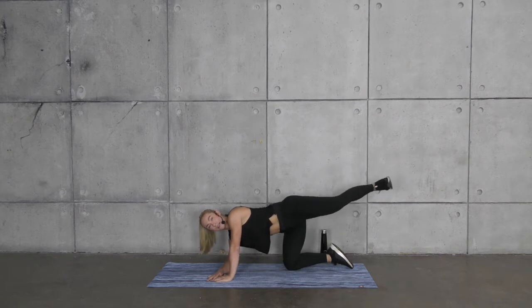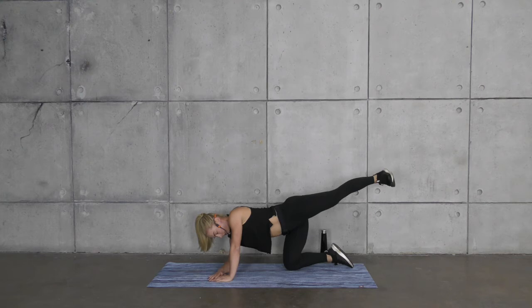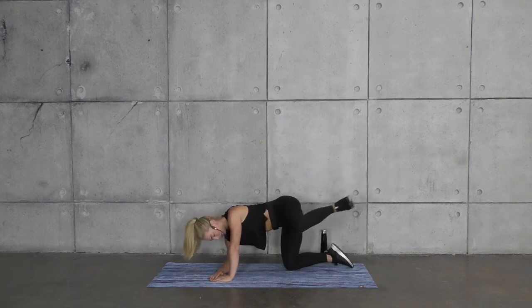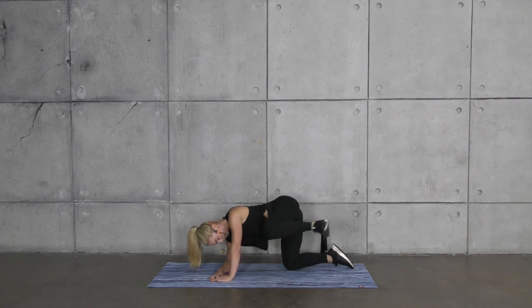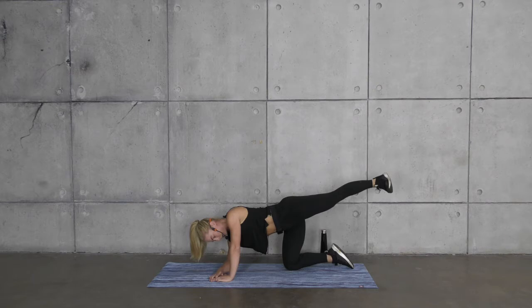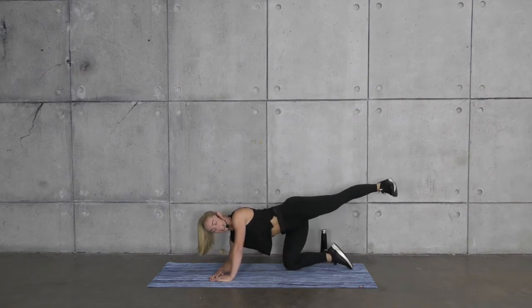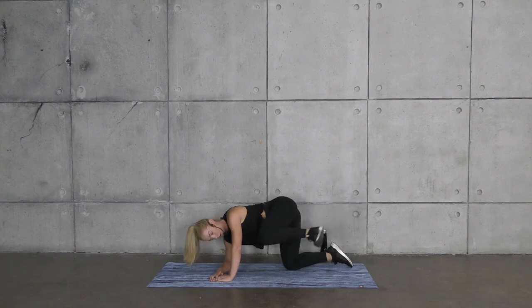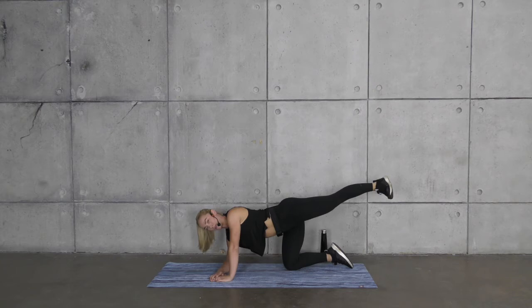And we're driving out. Inhale as you bring your knee to your chest. Here we go. Squeeze. Good job. Keep going. Really feeling the bottom outside part of that glute fire. If you don't, hang out at the top. Squeeze a little harder. Focus on that glute. We have 10. Keep going. Great work, guys.